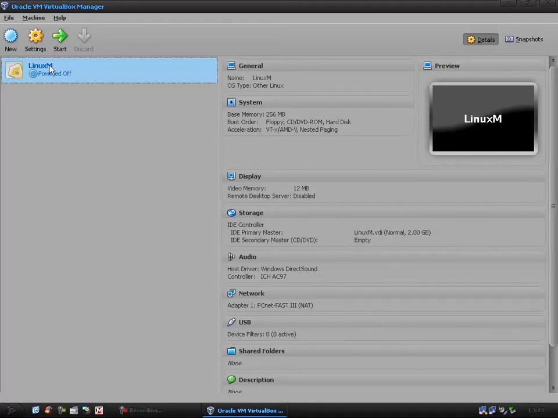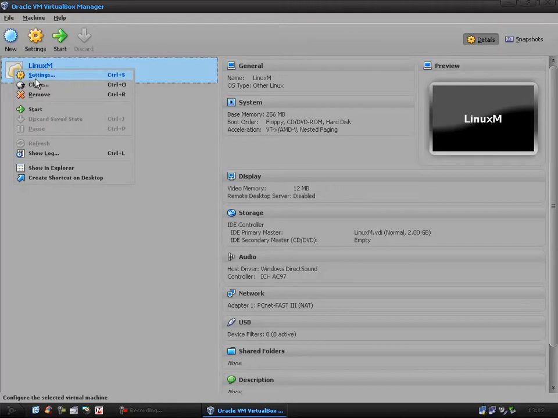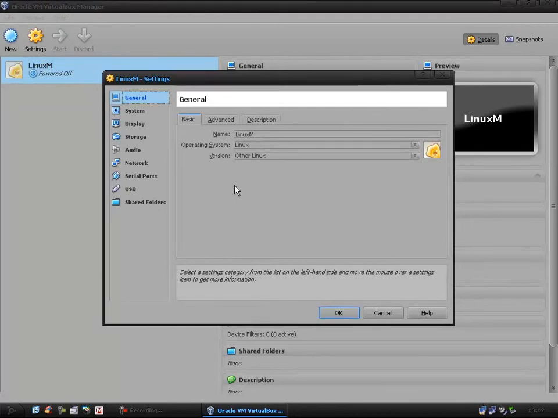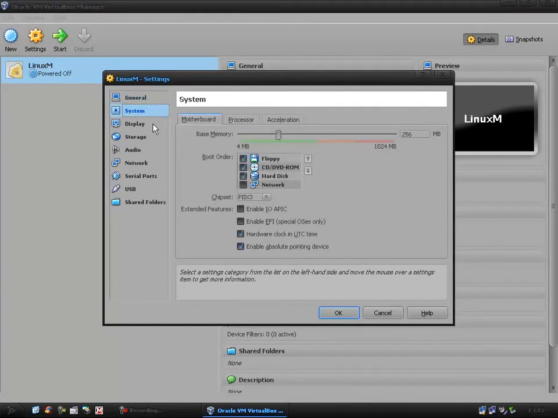Once you're in here, you want to right click on the machine that you just created, go to settings, let that load up, and then you can go to system, and I tend to remove the boot order. I don't want the floppy. If you want the hard disk to be the primary boot, you can change it here.